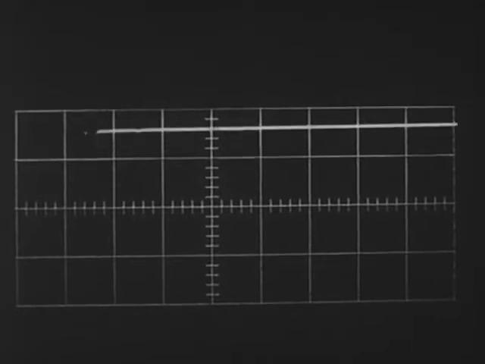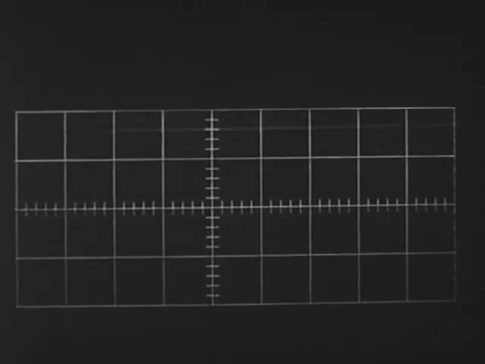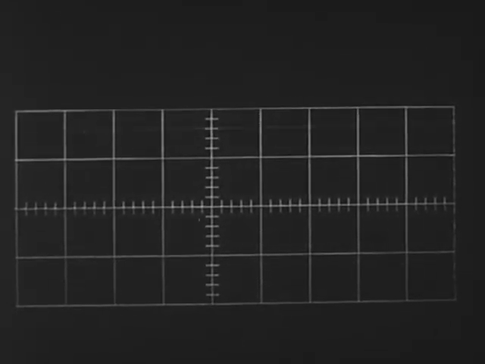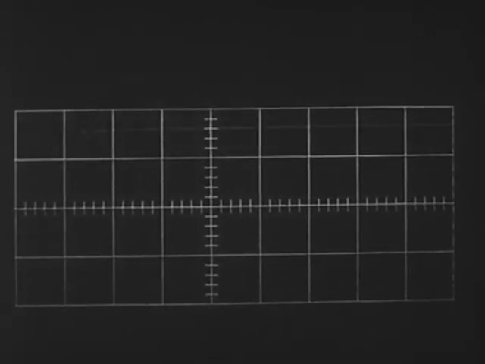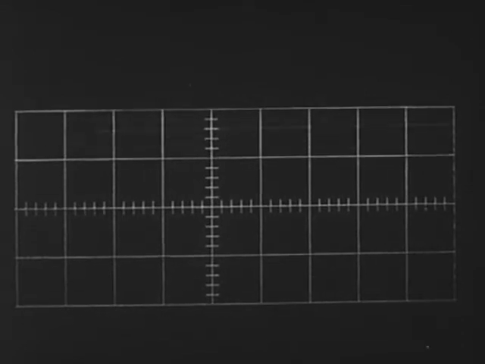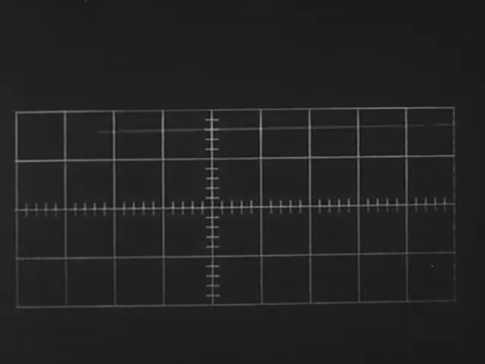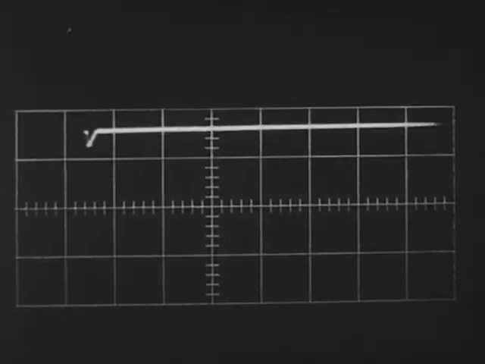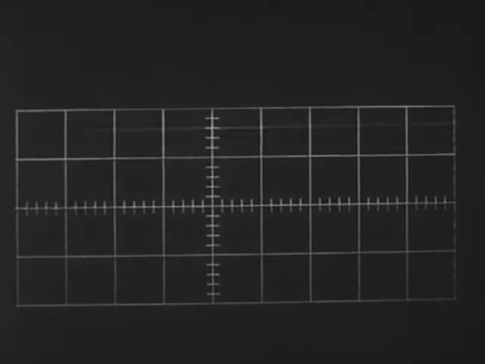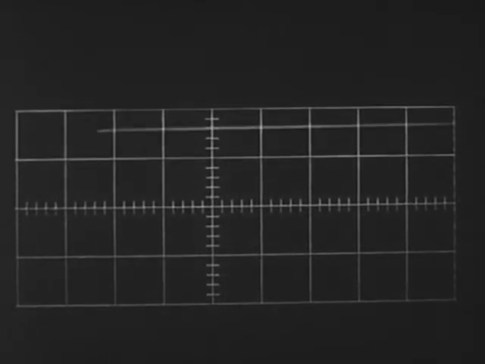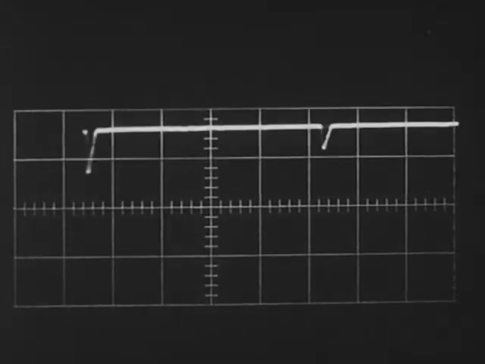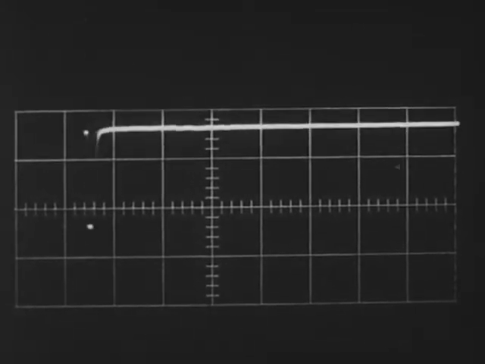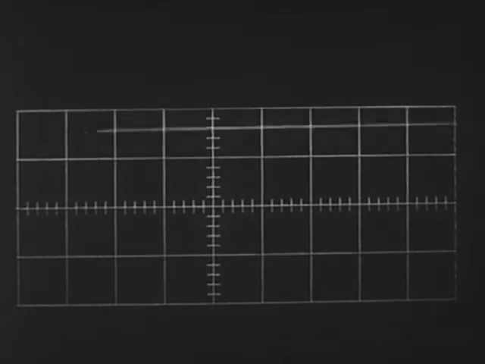Now let's look at some more. There. There. You see that these pulses are occurring at different places across the face of our scope, and that indicates that the mesons take different lengths of time sitting around in our scintillator before they blow up. So if we're going to use these mesons as timing devices or clocks, we're going to have to accumulate quite a stack of data.